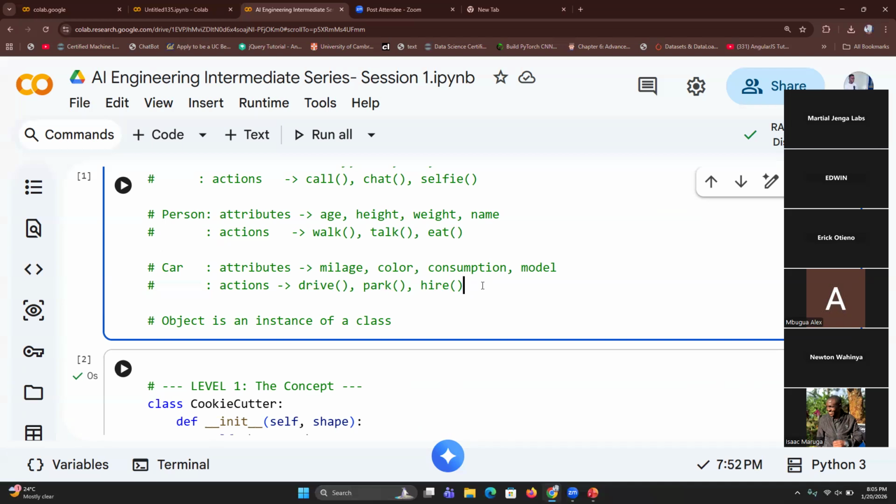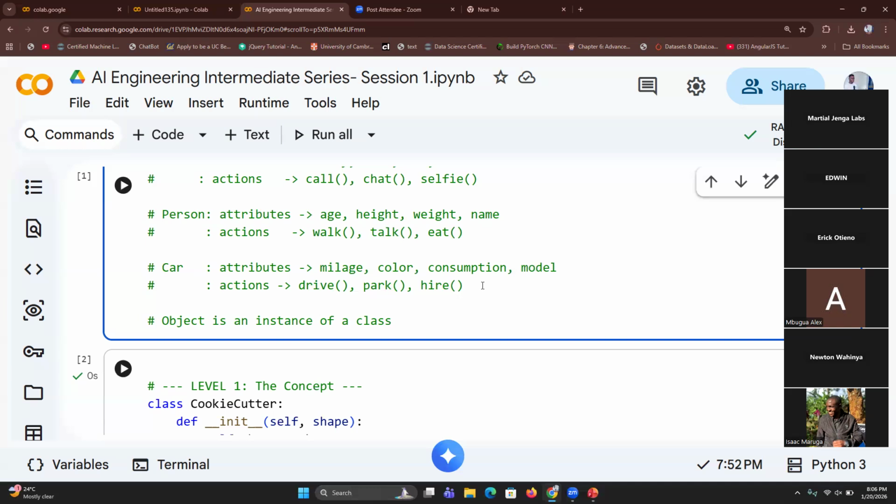So anything is an object, and that is the reason why object-oriented programming has become a modern way of writing programs, because now you can model anything from gaming to robotics and so on and so forth. Especially if you're building a game like FIFA, that is entirely OOP because everything you see in that game is an object.